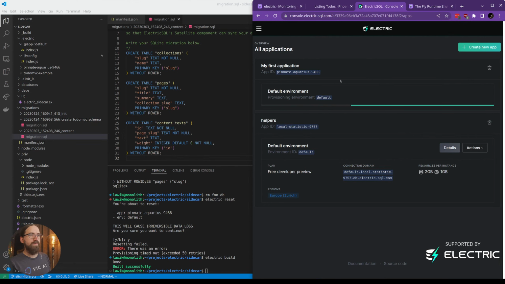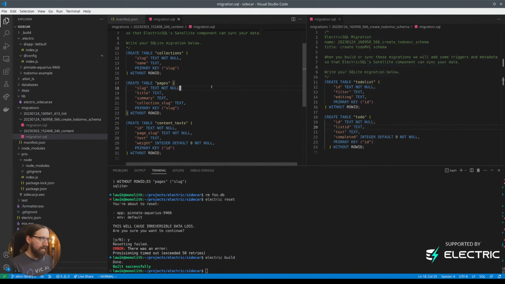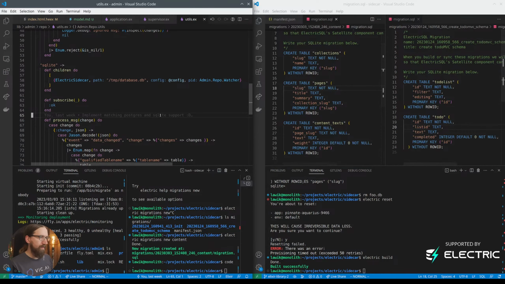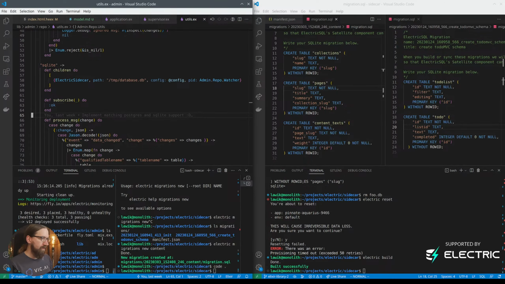Database is provisioning. Poke around with running some. Oh, I've never understood what the pragmas actually are.